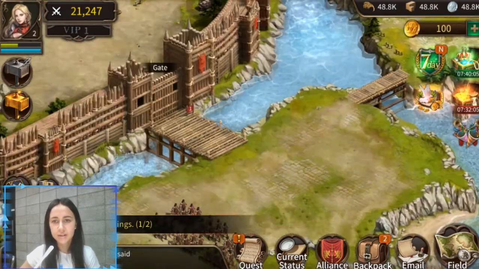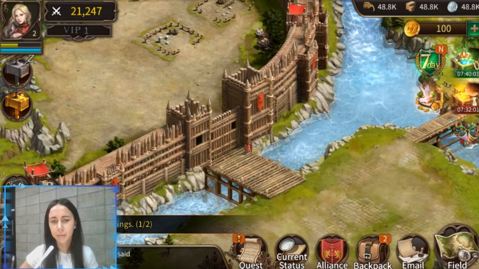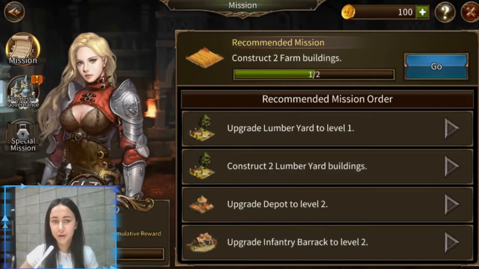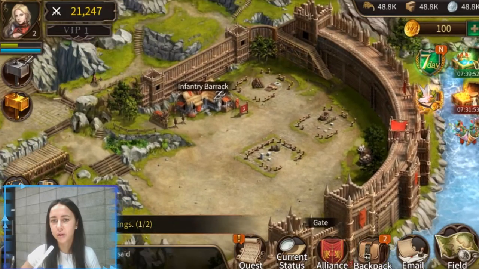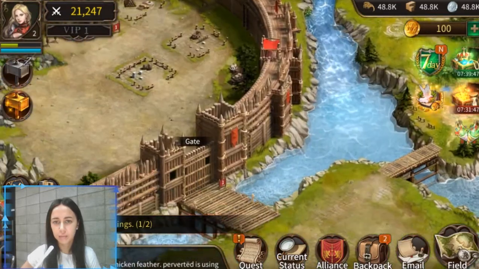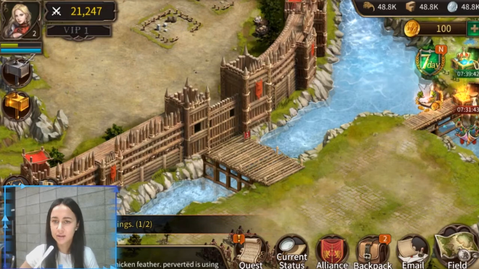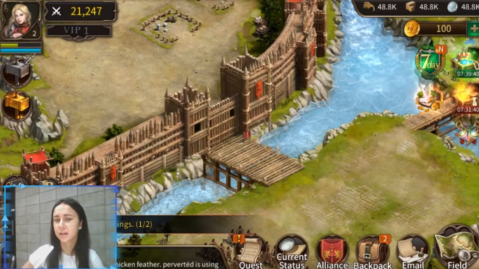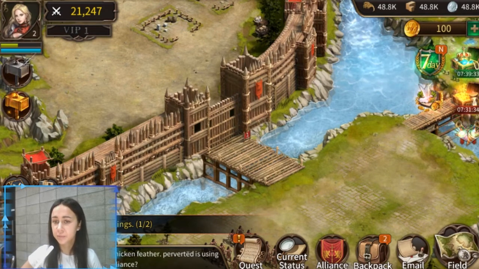So here is another, I think we're finished with the tutorial right now. So as long as you go with these recommended missions here, you will be good in the game. And that's why let me just show you around the city first. So starting from the castle gate, which is here, you can upgrade it and increase its durability, and you'll be protected from the enemies better.